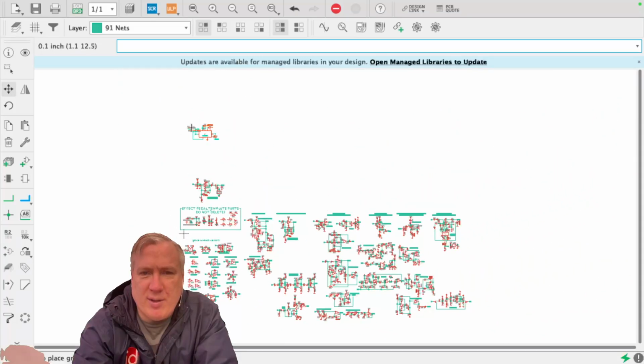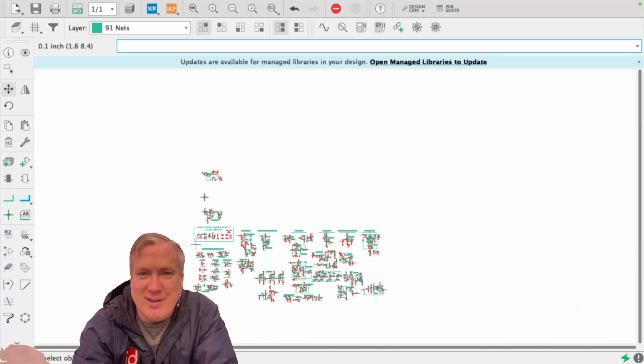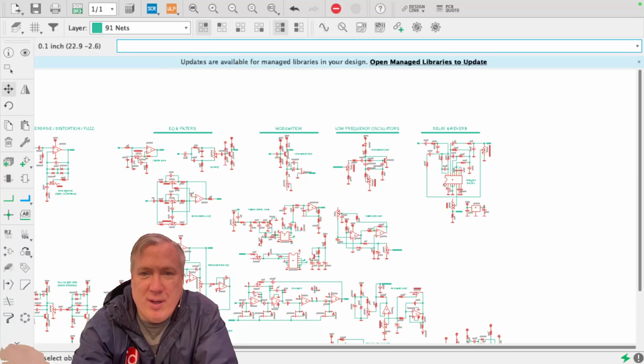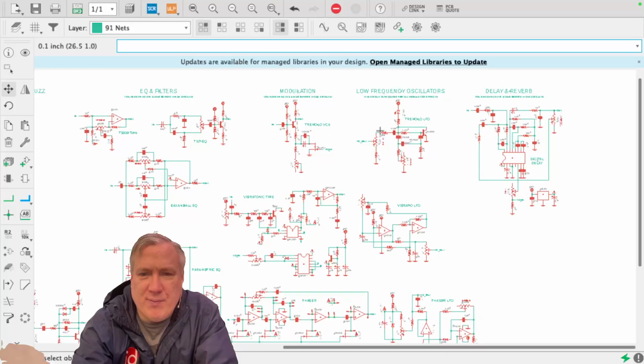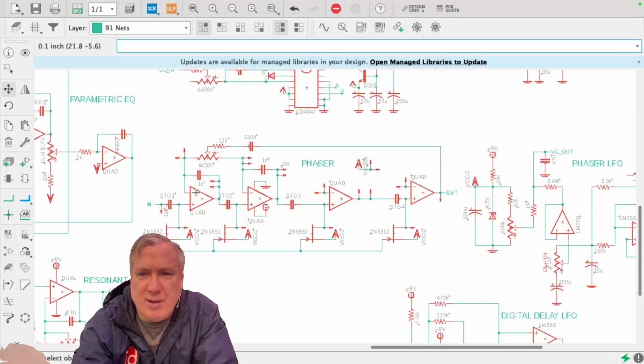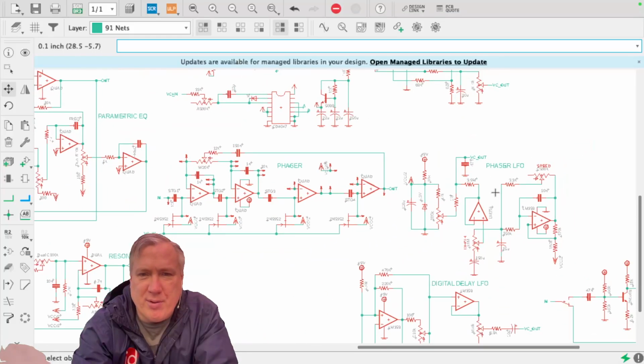For now, I'm just going to stick this way up here to separate it. And if you're doing something with an LFO, say a phaser, right there it says phaser, and right there it says phaser LFO. So I'm going to grab both those circuits.